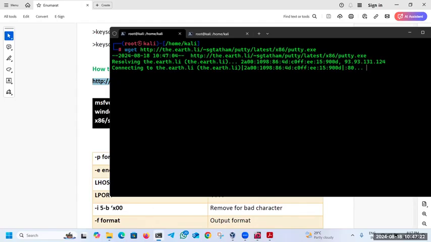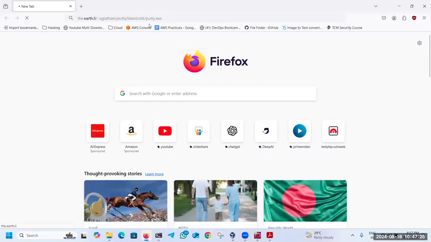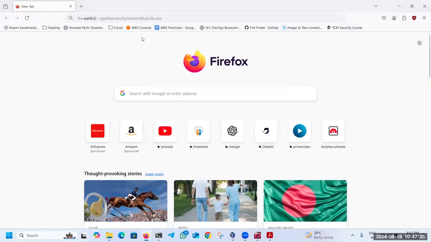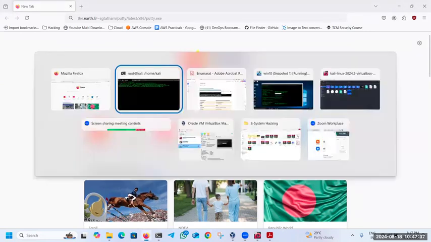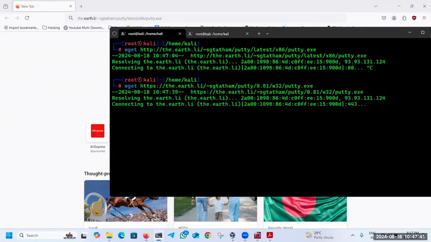What happened? This URL, cancel this, Control C, copy paste, and download.